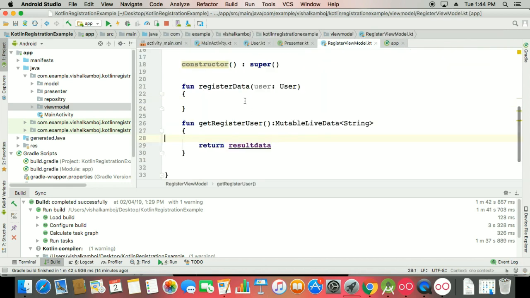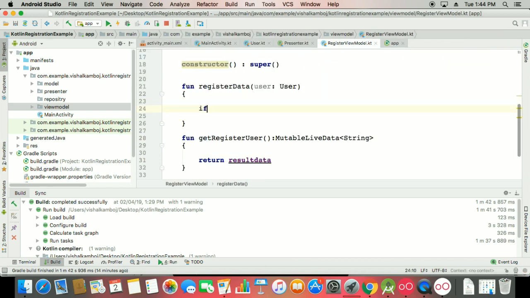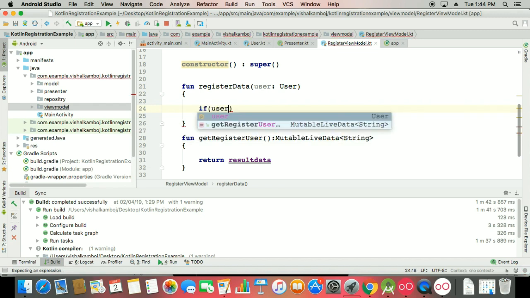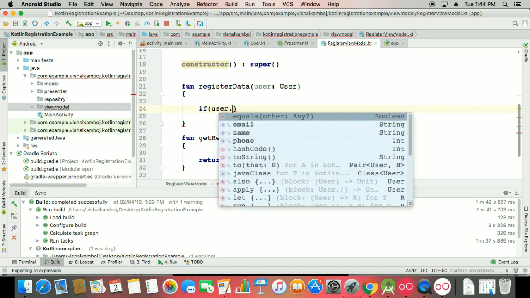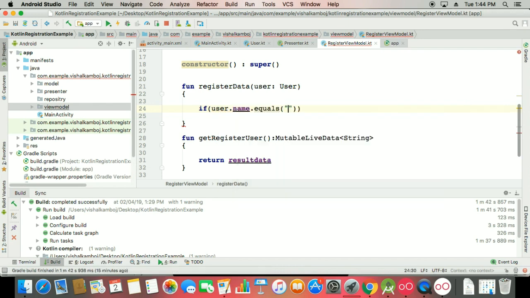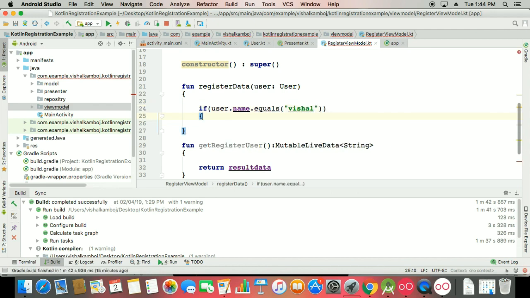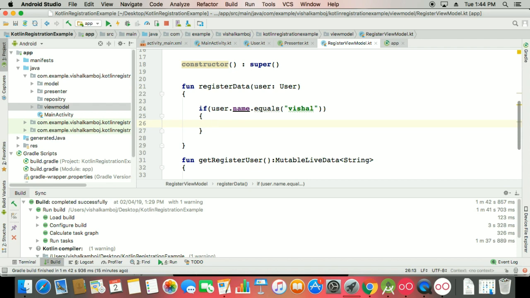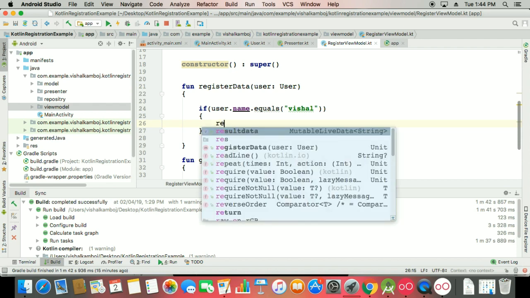I'm just checking a small thing here: if user.name equals Vishal. At this time, because we have no Retrofit value, I'm just checking the things.